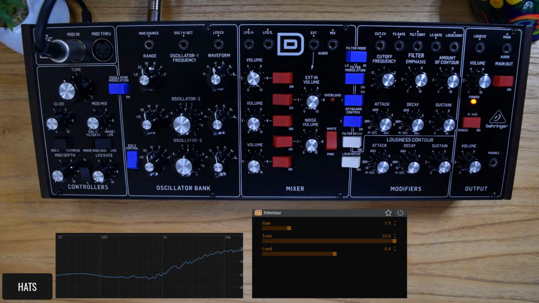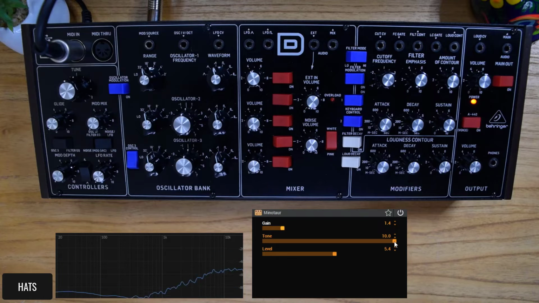Now, another thing that you can do, especially with this, is bring in distortion. I'm going to bring in that Minotaur, the clone, and I'm going to turn it on. And this is going to completely change how it sounds. Now, this is going from super bright to darker. So that's how important distortion and saturation are for us. I'm not going to put the gain all the way up, and it's kind of giving me some noise as well. I'm going to keep the gain very low, and the tone is all the way up.